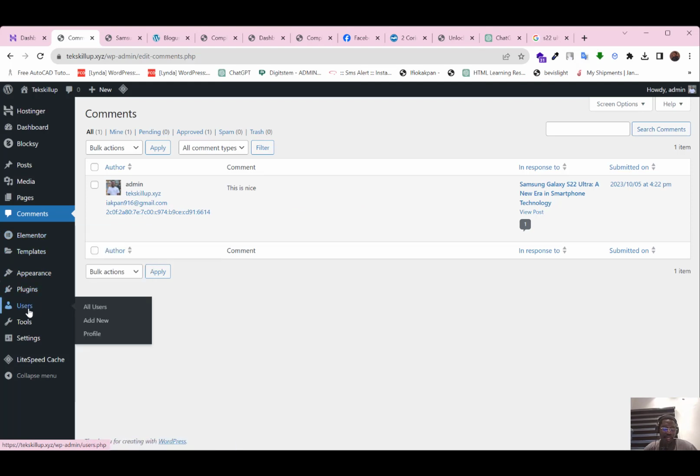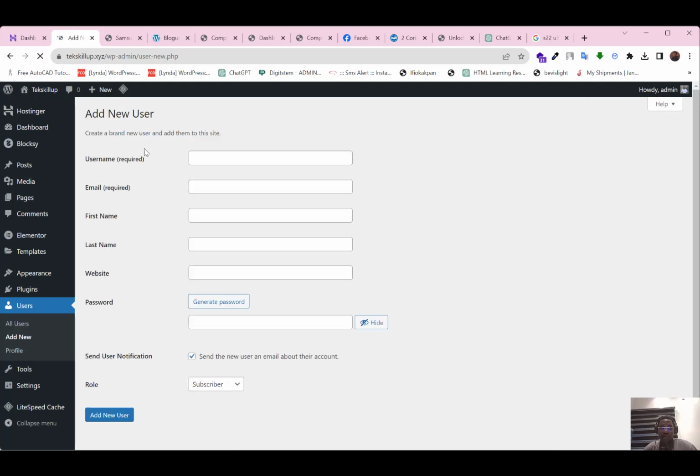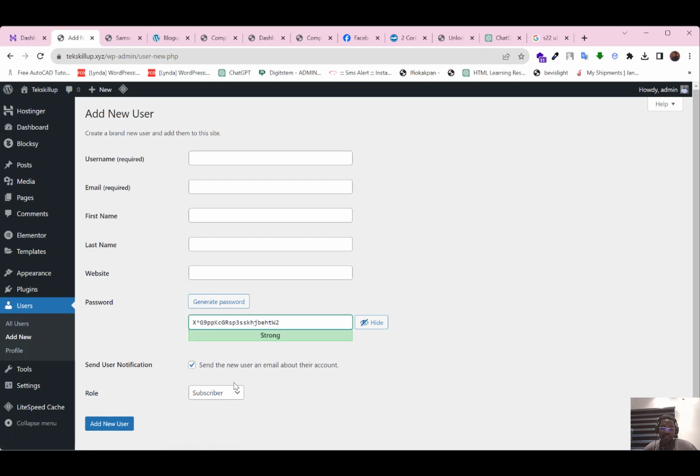As well as managing users, though we may not actually be looking at that, but all the same, what this place is telling us is that you can actually add people to manage your blog for you, right? So you can add content creators, and we have the different roles you can choose to give to them. We have the contributor, author, editor, and administrator. The administrator is the highest role, and I wouldn't advise you to give anybody the administrator role if you do not know that person.